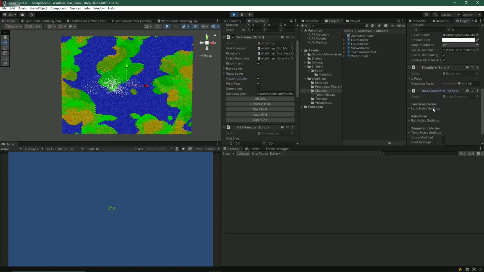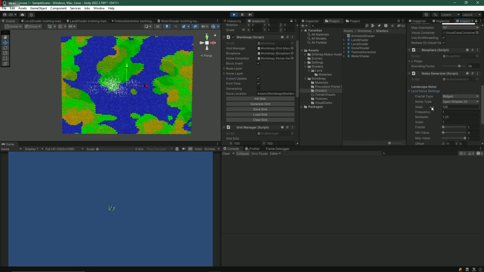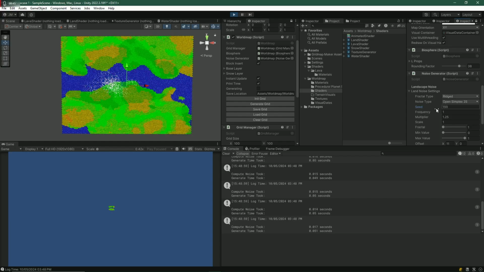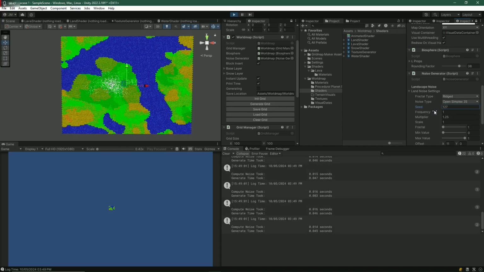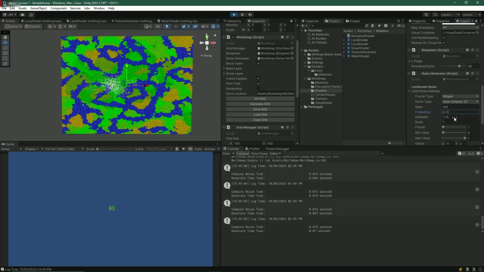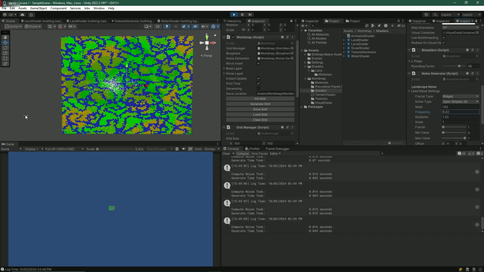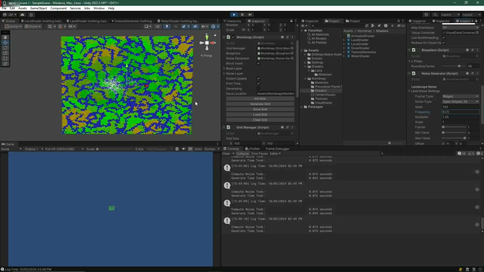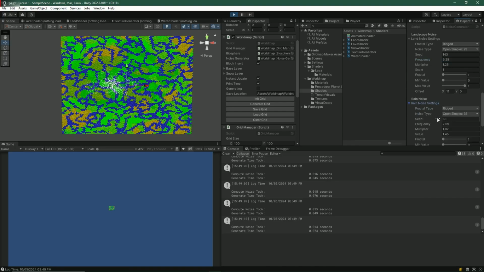We can then come down to our noise generator down here, and we can just begin to generate whatever map we want extremely fast. And as you can see, it's all of that. You can use various noise functions to generate whatever map you want. Let's see if we can increase the rain. That gives us different deserts and whatnot. We can make it more deserty or more green, various things.